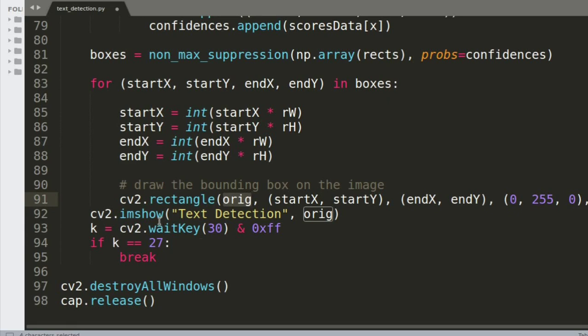Once we do that, we are going to show it using the CV2 function, and it will show up in the text detection video. Now this is nothing but the wait function. We need that in order to display the image using the imshow function here. Once everything is done, I can just press the escape button, or Q, I think, or maybe the escape button in this case only. And once I'm done, it destroys all the windows and releases my webcam so it can be used for something else.